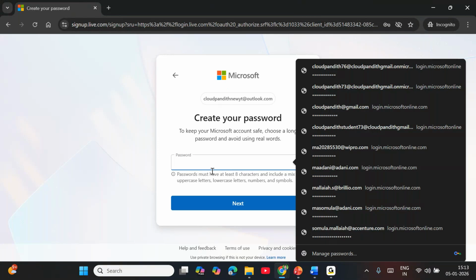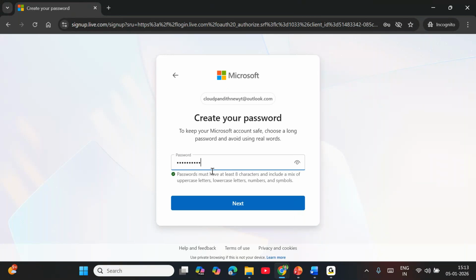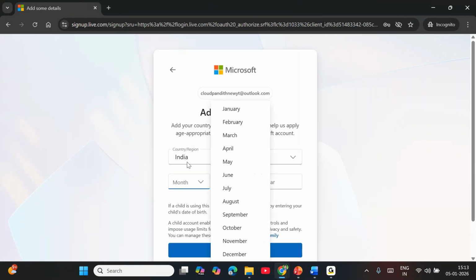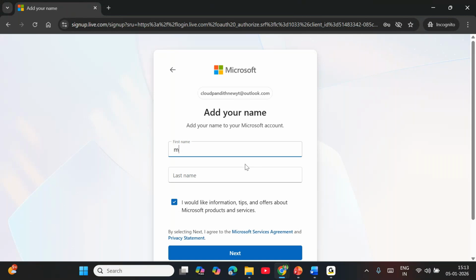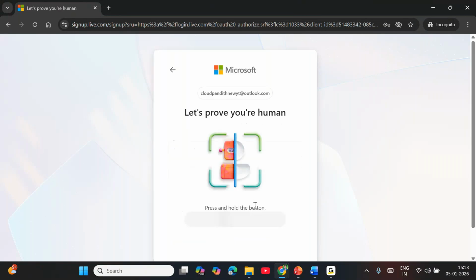After that, I am just giving some password here. You can give the password, click next. I am just choosing some random date. You can choose something. I'll just say Cloud Pandit, then click next.